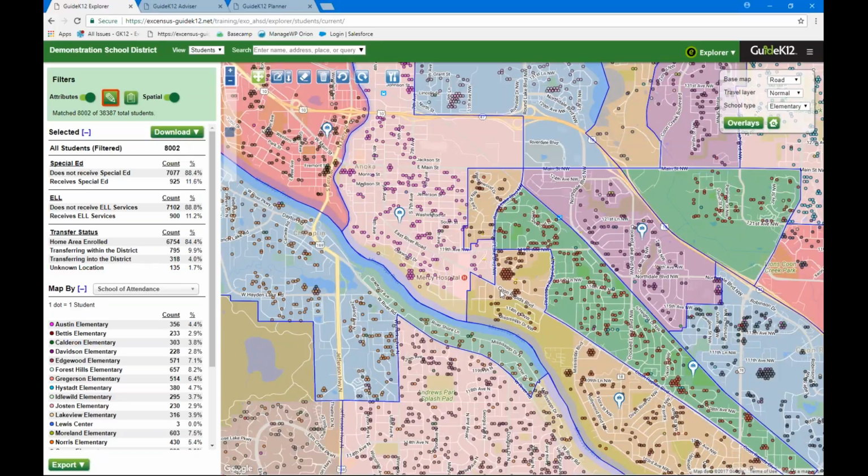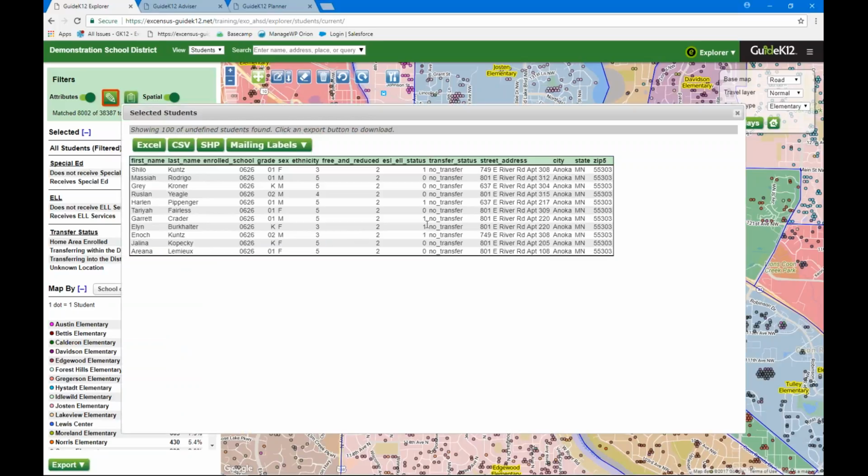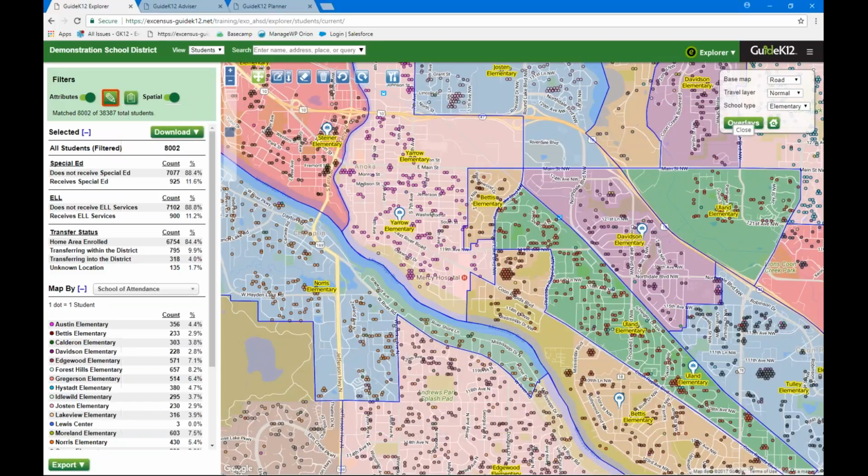If I were to click in an area out here, I'm not going to be that precise about knowing exactly which student dots were selected. So if you want to make sure you're really zoomed in, or better yet, if there's a certain characteristic that you're looking for in that selected set, you would use the attribute filters.